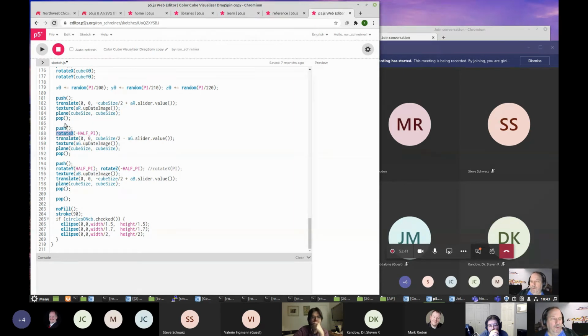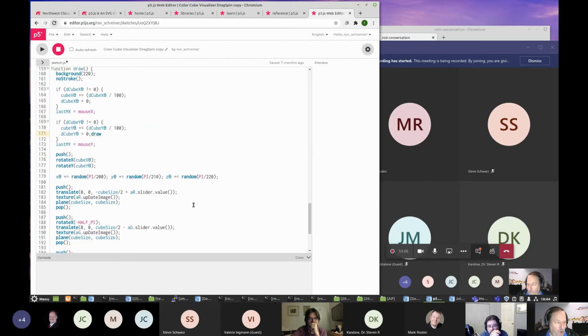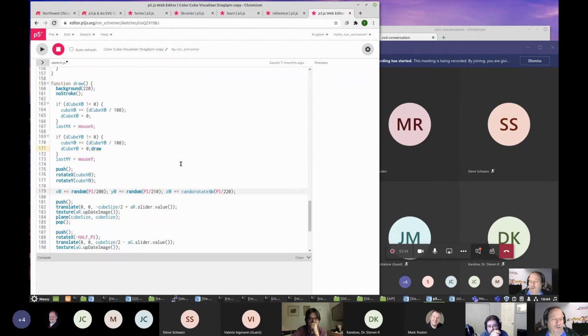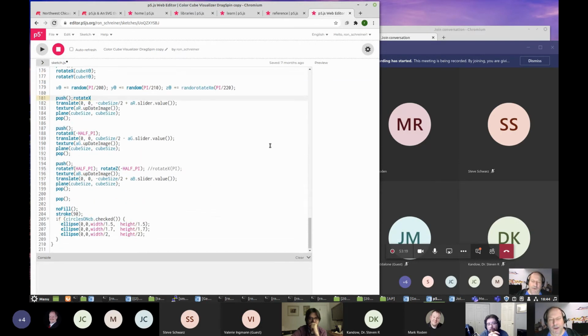because if you didn't put these push and pops, anytime you change something, you'd have to realize that you're rotating it relative to what you did last. So the push and pops give you a little safe area. And then the third frame, you can see again, starting from the normalized reference frame, we rotate the Y and then paste the gradient. All the mouse drag does is update what the rotation values would be. That's what allows you to grab a corner of the thing and flip it around.